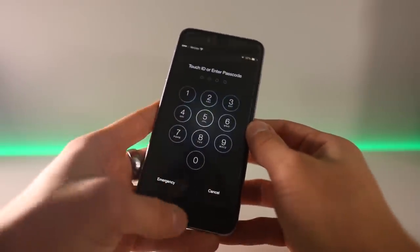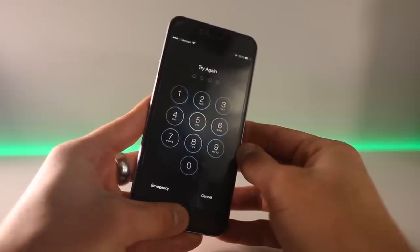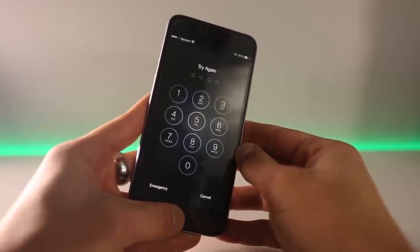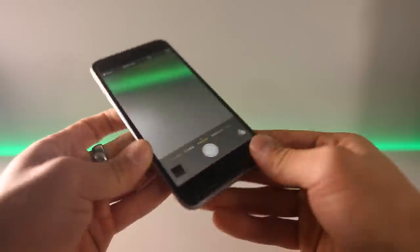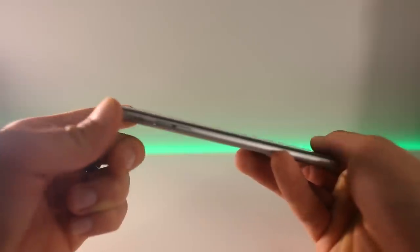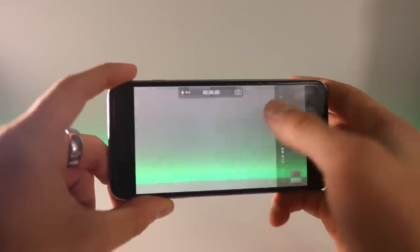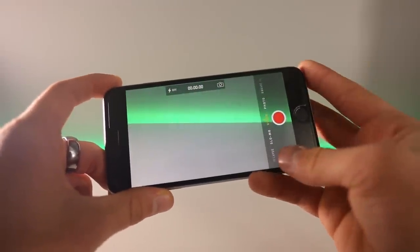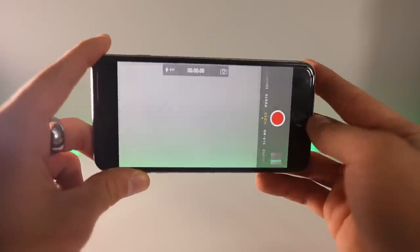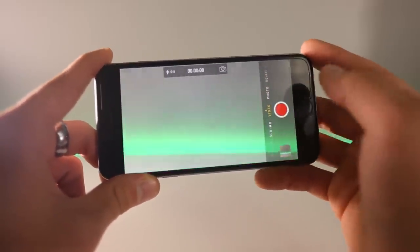I have both Touch ID and a regular passcode enabled — either one works. I'm going to trigger Touch ID incorrectly five times so it's disabled, then select cancel. Open up the camera. Pressing either the volume up or volume down button takes a picture. We're going to press the volume button and the shutter button at the same time to go into the photos. The process is exactly the same for iPads, iPods, and iPhones. Make sure it is on video mode — photo mode does not work.